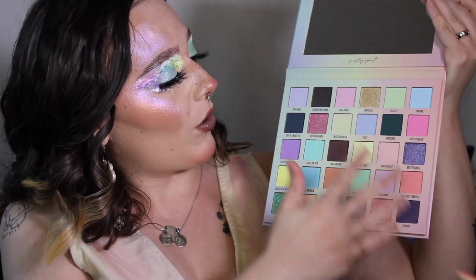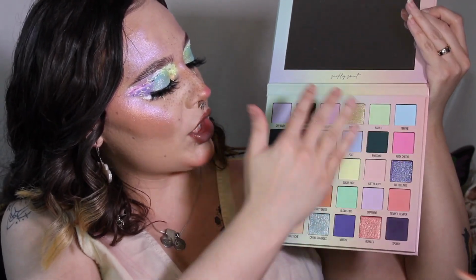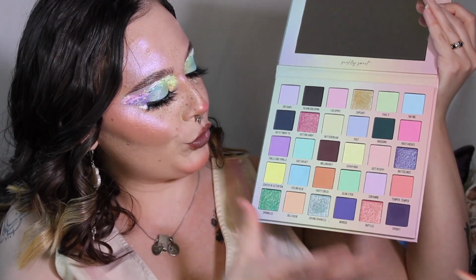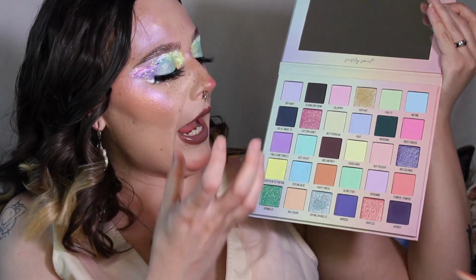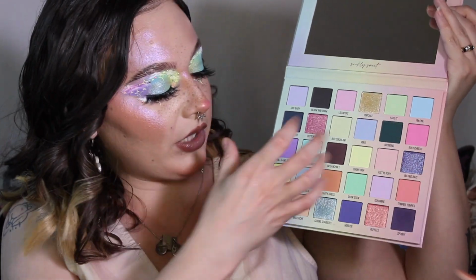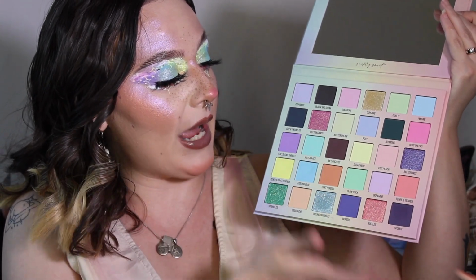You have some pastels up top, you have some depth shades, you have shimmers, and you really just have a bunch of gorgeous colors. They're beautiful for Halloween, they're beautiful for just something light. You can, like I said, get creative. There's depth shades, there's shades that you can blend everything out with.